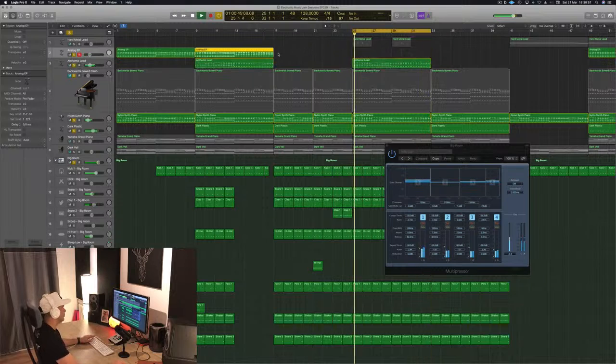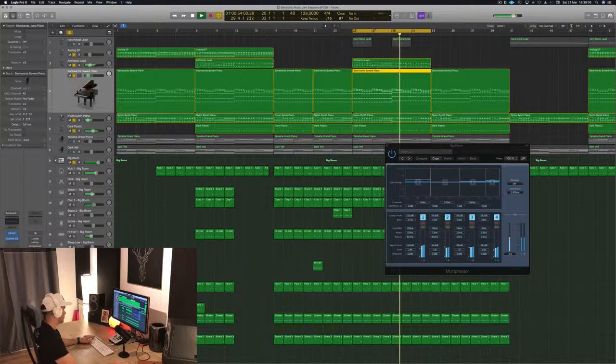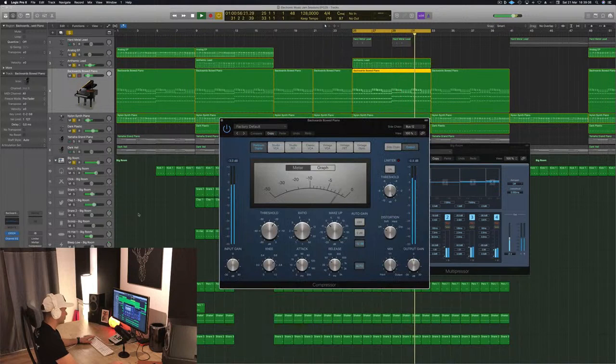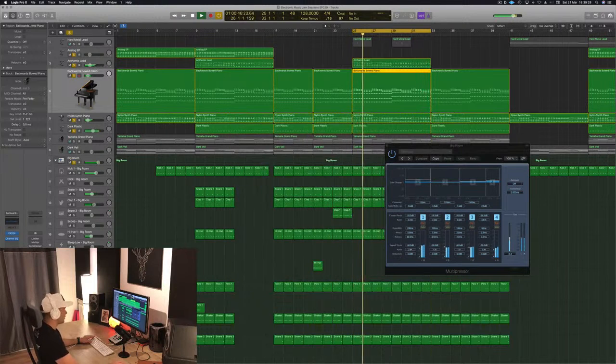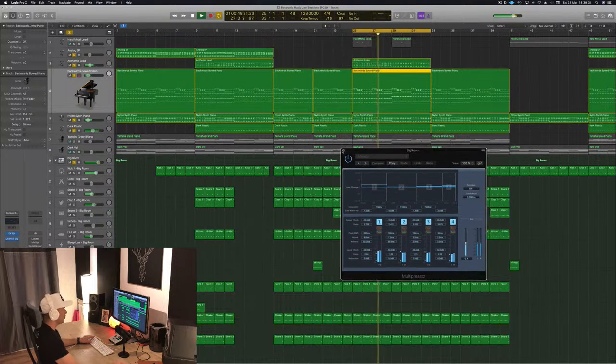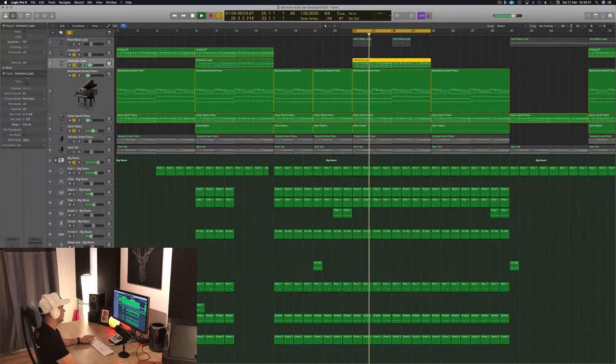This here. To do something with this backward bowed piano thing. It's better now. It's in the mix. What about this lead here?